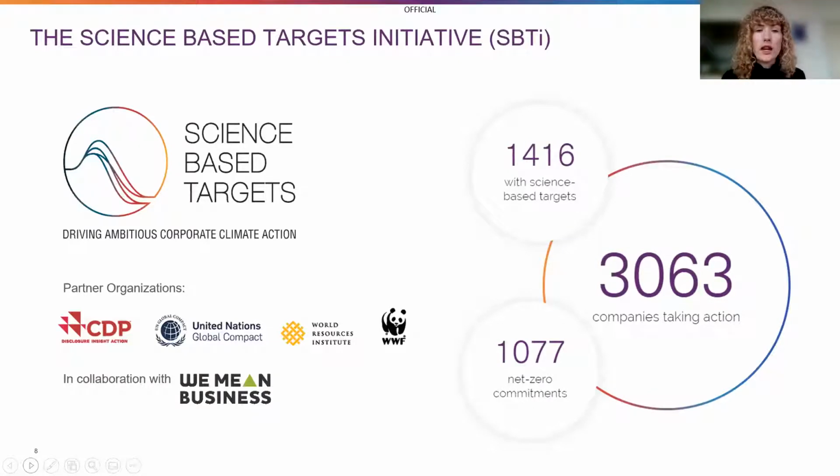The goal and the vision of the Science-Based Targets Initiative is to make this kind of science-based target setting become standard business practice. And we're really delighted to say that we're moving in this direction. The numbers on the right-hand side of the slide here depict that there are now over 3,000 companies setting targets through the initiative. Of those, just over 1,400 have already had targets approved, and the others have made a commitment. And this 3,000 number represents over 1/3 of the global economy, so over 38 trillion in market capitalization. So it's really some of the biggest and highest emitting companies globally that are setting these targets.